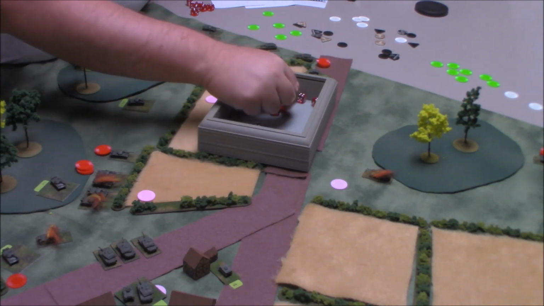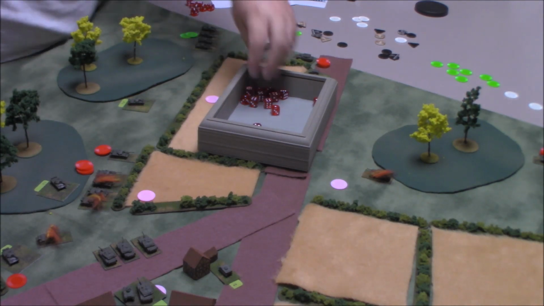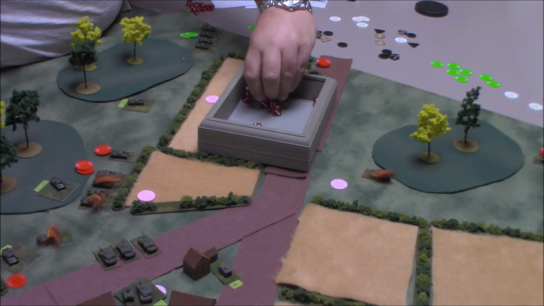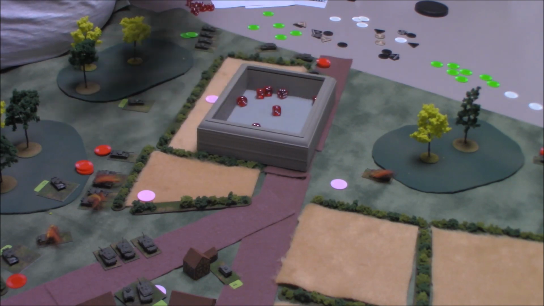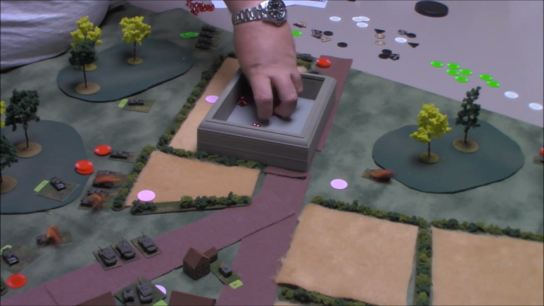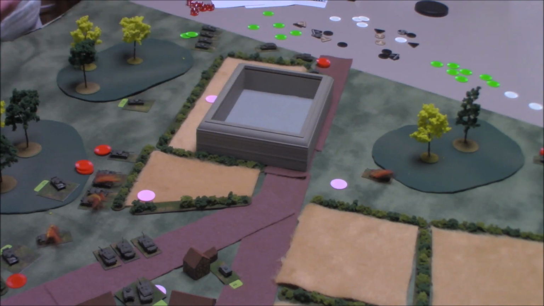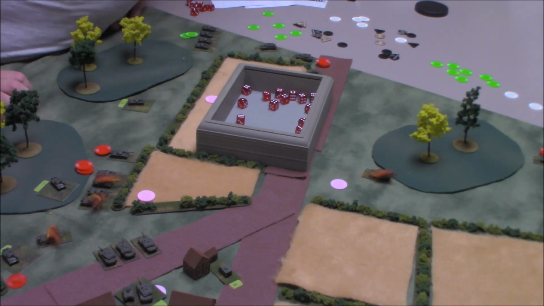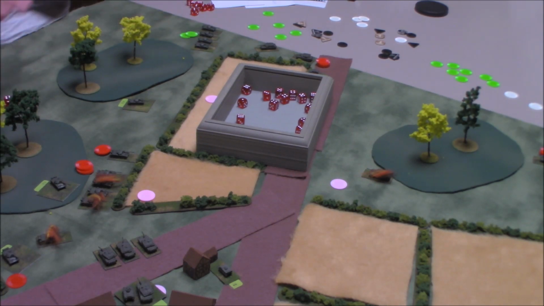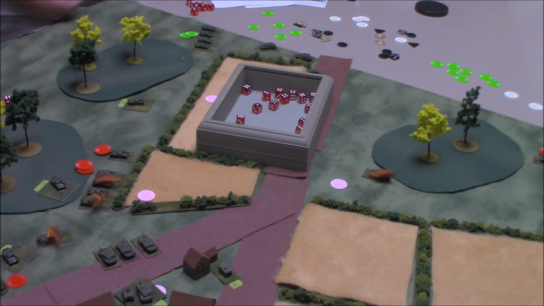4, 5, 6, 7, 8, 12, 13 hits. Well, that's not looking good. Saves on 3s. Fails 1. He is out. And he only failed 1 out of 13. There's only 1 dice that's less than 3. But that'll do it. So he is knocked out of action.